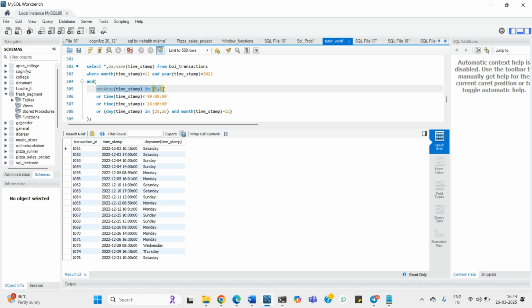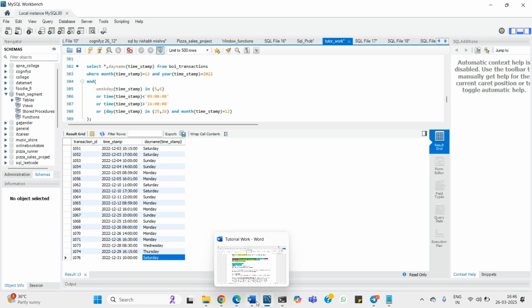When it sees that this transaction is on Saturday, as 5 is the weekday number for Saturday, it will filter out these transactions. After that, 1052 is also Saturday, and 53 and 54 are Sunday. It will note 6 and filter them out. After that, the Monday transaction is filtered out because it is less than 9. It is 8:15, so it is also an invalid transaction. On Monday, the second transaction is after 16, so it is after the official hour of the transaction.